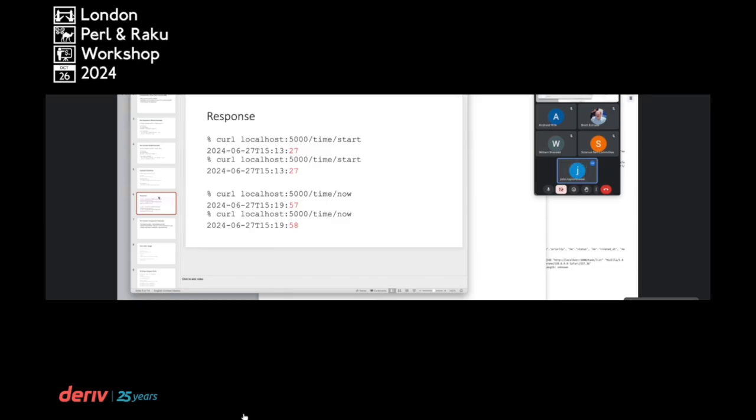But your per context model is going to give you a different response every single time. So if you wait a second or 5 seconds and you hit it, it's going to give you that difference. So that's, in a nutshell, the difference between the two types of components that are available in Catalyst.